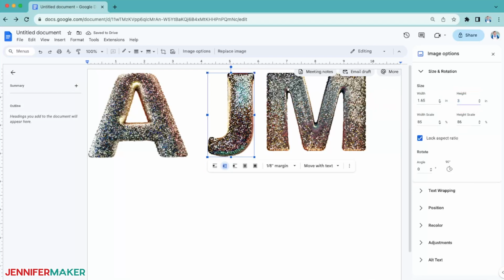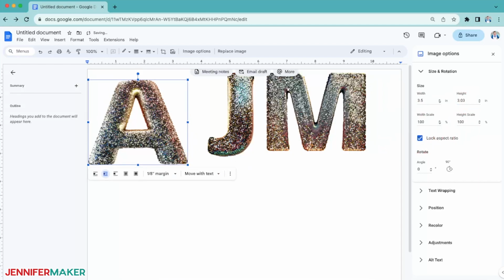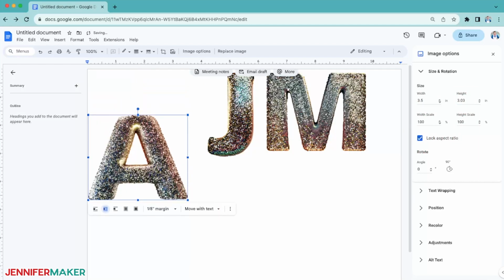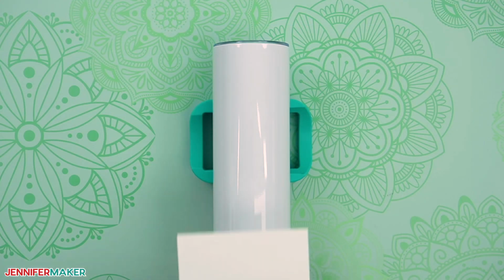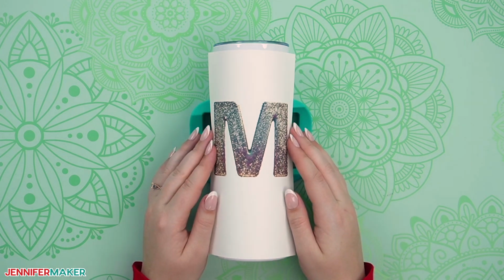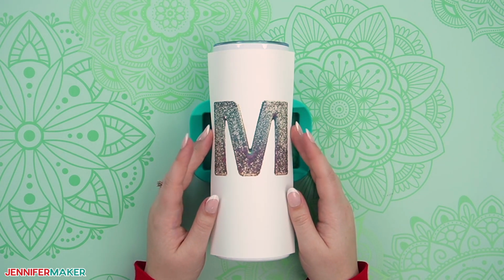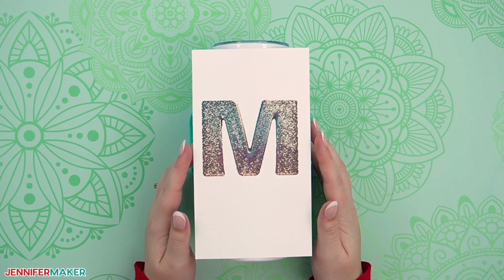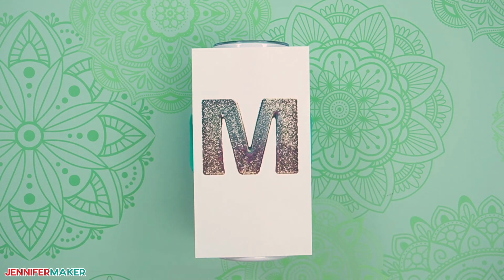Of course, you can decide which look you prefer and adjust the initials accordingly. Then select each letter one at a time and use your left and right arrow keys to even out the white space in between them. We'll use the paper's height and straight top and bottom edges to help align each design on a tumbler, so making columns like this works well.